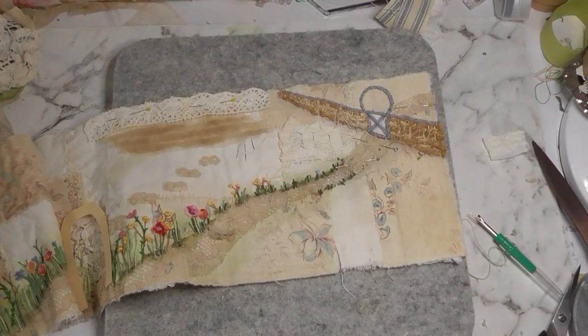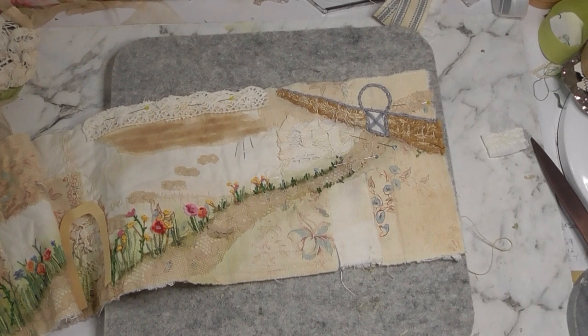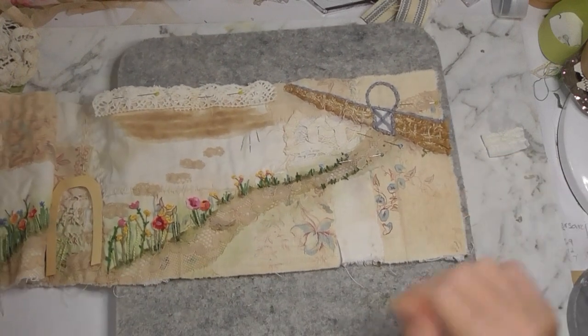Good morning, everybody. Today I'm working on my journal of stitchery. I have done a little bit on the odd day over the weekend, but I couldn't get into it, so I've put the camera on today.